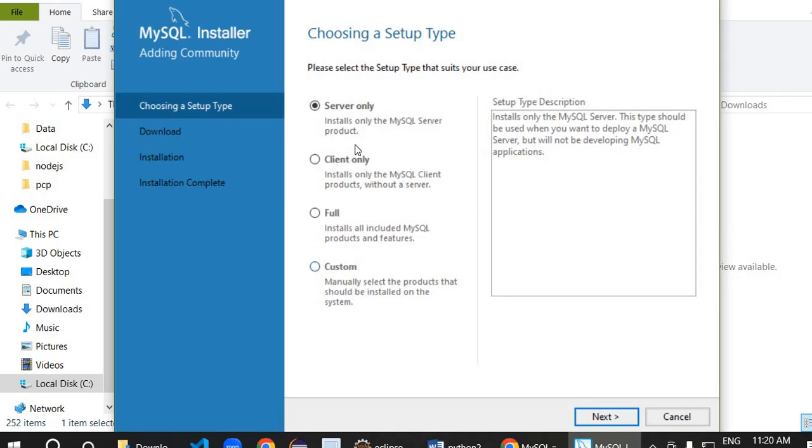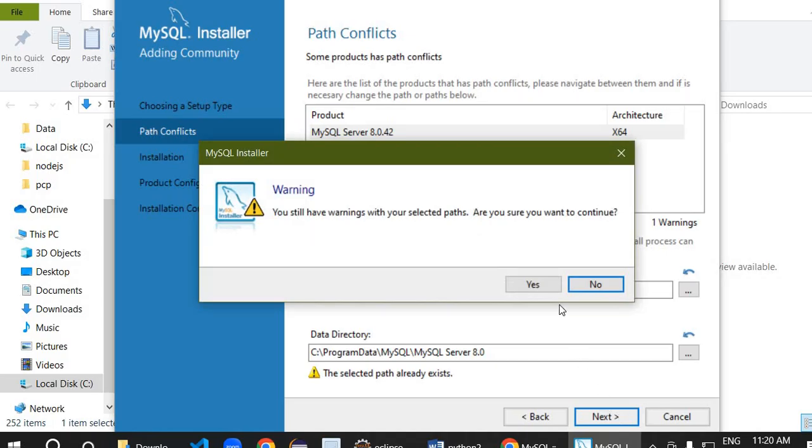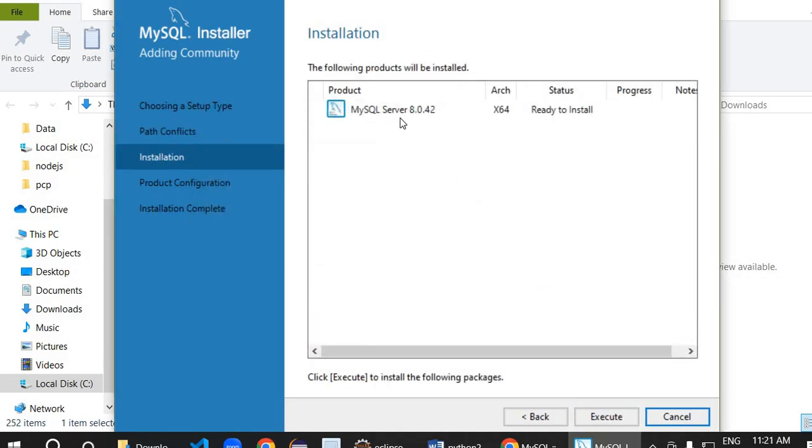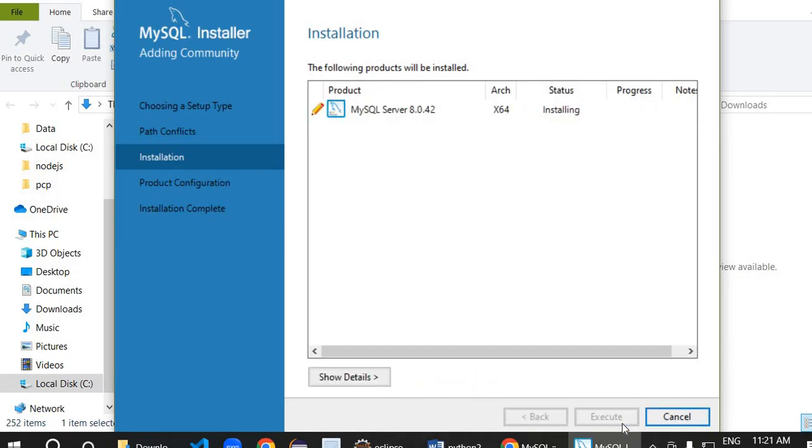Right now I need SQL server, so just click server only and say next. Press next and say yes here, select this, and then execute. The installation will start.